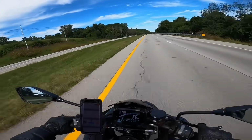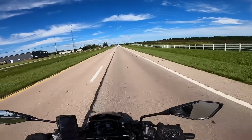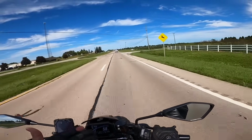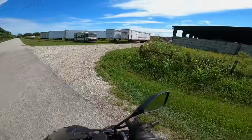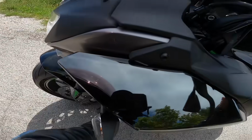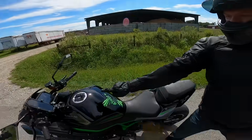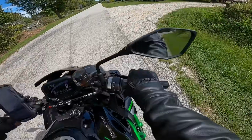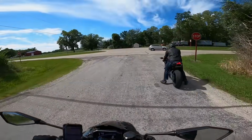Let's get up in front of this one. We might be able to pull off another one real quick. I want to pull over here and loosen the strap a little bit. I got the strap so tight I can't even see the tach. Seriously, when we go over the little bumps, I can't see it. Yeah, I had it just too tight. I need some kind of suspension on these roads. Do third at about 50.